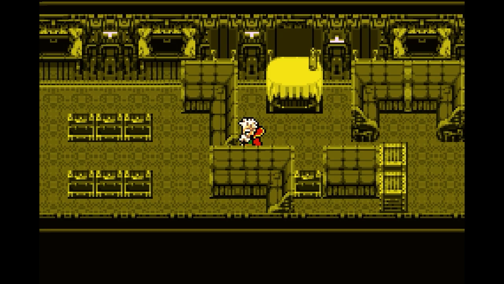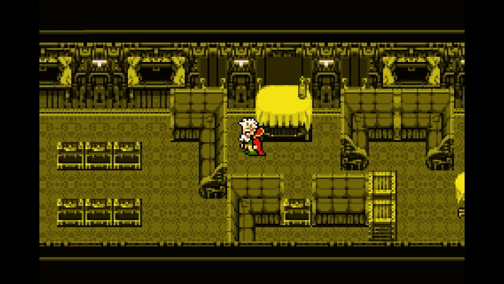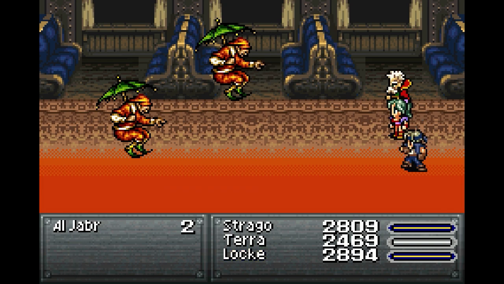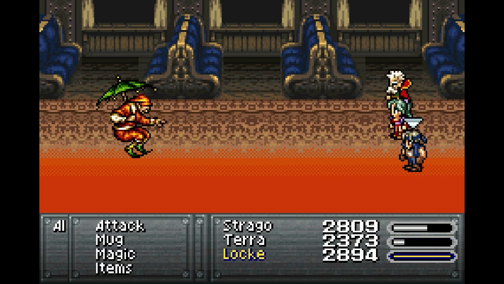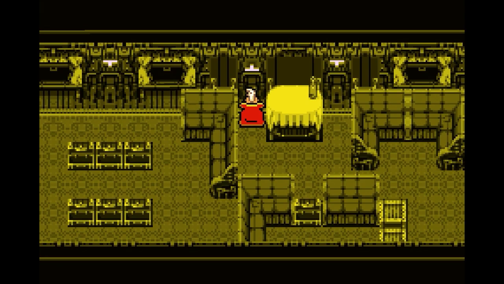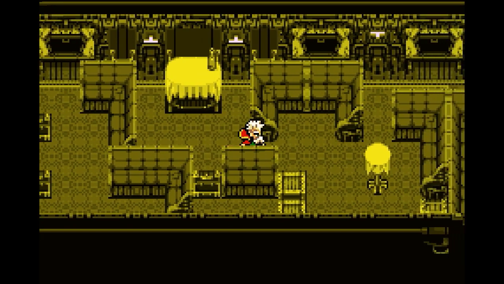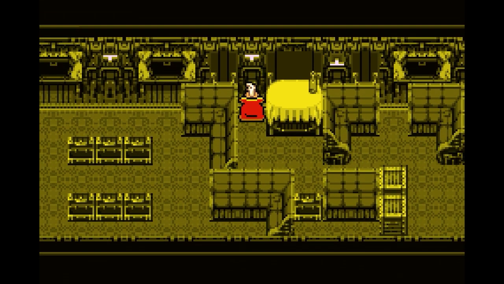I don't know what to do here. I can't go through. Oh, wait. I know what to do. I know what to do, I think. I think I know what to do. So this needs to be down so that the path through there is open. This needs to go so that that one is up. And then I gotta open this again. And then open the left one so that the path through is open on the bottom. There we go. Got it.